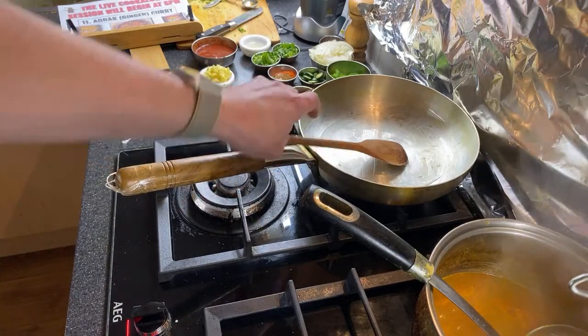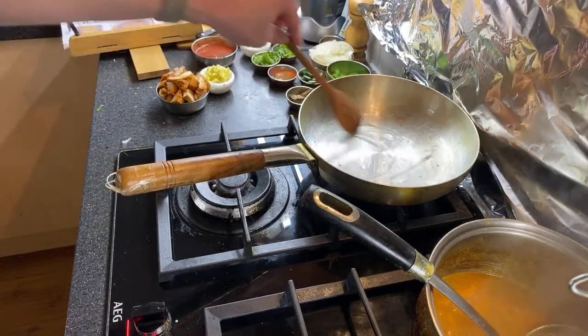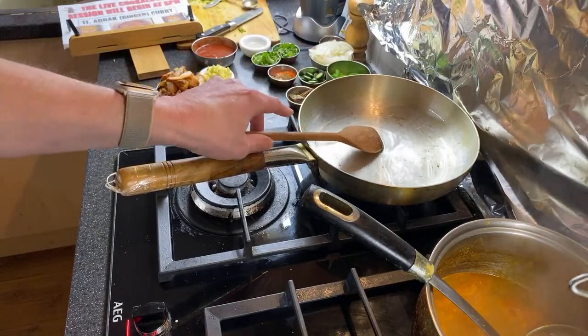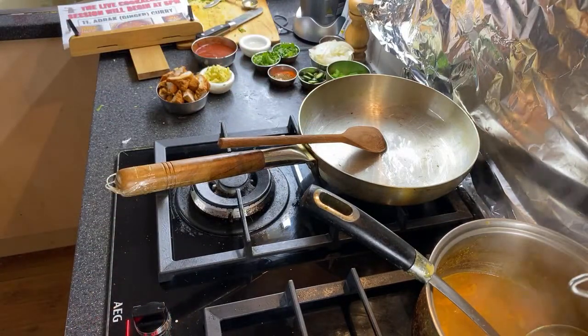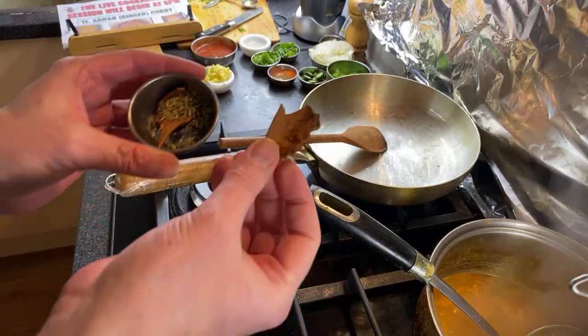You could mix that up with ghee, vegetable ghee or butter ghee, for a slightly different feel to the curry, slightly more creaminess. By the way, I should have mentioned that this recipe I've actually put on my website, mistyricardo.com, in its entirety. So you can actually get the recipe there, so I won't give you exact measurements. You can see by eye what we're dealing with here.